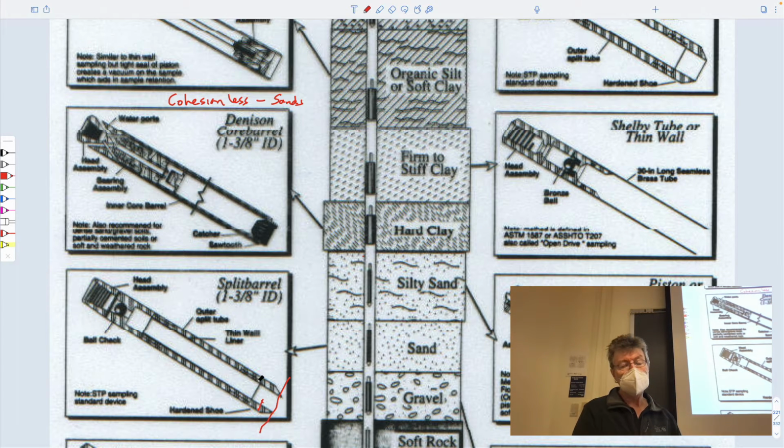And the idea is that because these are quite hard to penetrate, you physically bang it in with a monkey hammer, and we'll look at that in due course, so you'll see. And so when you get it to the surface, you bring it out, you take the shoe off, you take it out of the arrangement, and you break it open, and you take the sample out, you bag it, and do something with it.